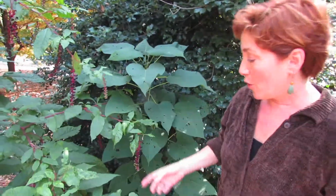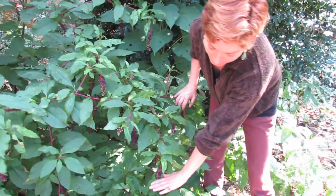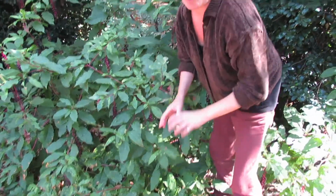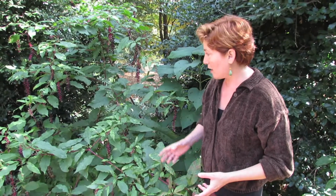In the spring, this will be coming up maybe not more than a foot or so high, and they'll be thick, no pink. They'll be just like thick green spears that come up, almost like asparagus. At that stage, you cut them back and you boil them. You do have to cook these. The texture is kind of like asparagus. The taste is totally different and very delicious, but hard to identify if you don't know them at that stage.